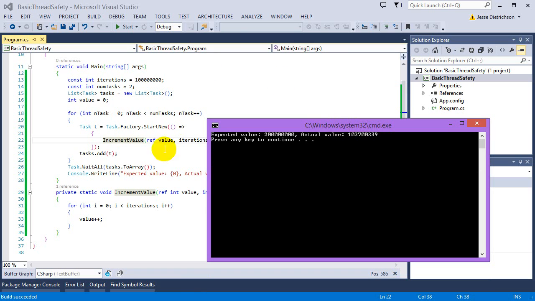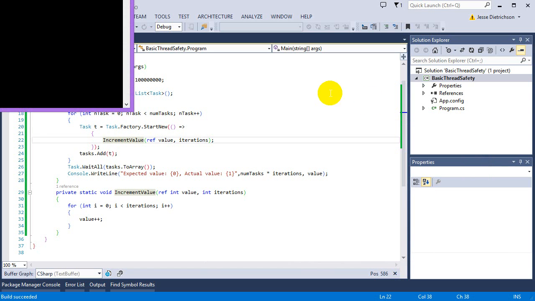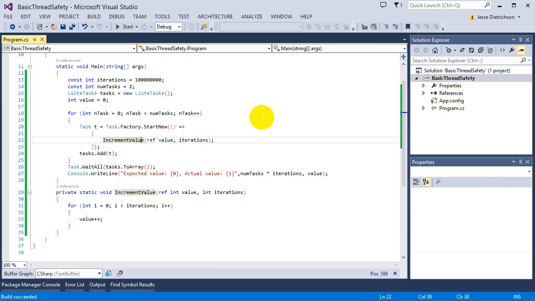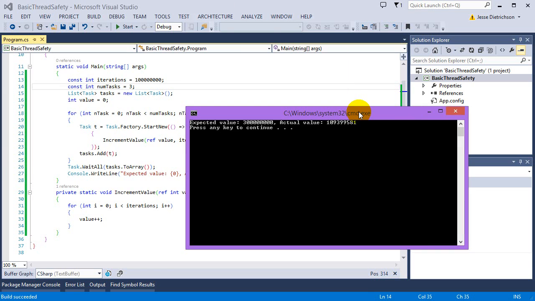As we can see, the operation runs and our expected value is correct, but our actual value is not. If we run this again, we're going to see different results for the actual value every single time we run it. And you may be saying, why are we getting this unpredictable value? Because when we used one task only, we had no problem. But since we're using two tasks, or if we did three tasks, let's say, we're still going to have a problem. That's the expected value and the actual value is what we're getting. They're completely different. They're not matching up.